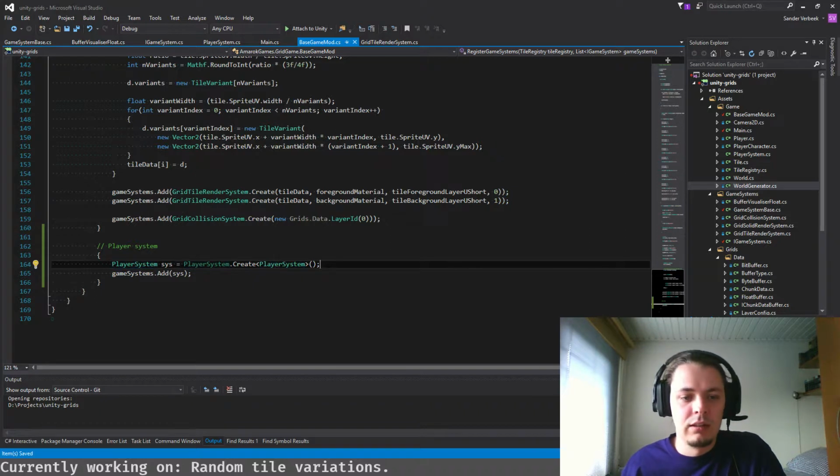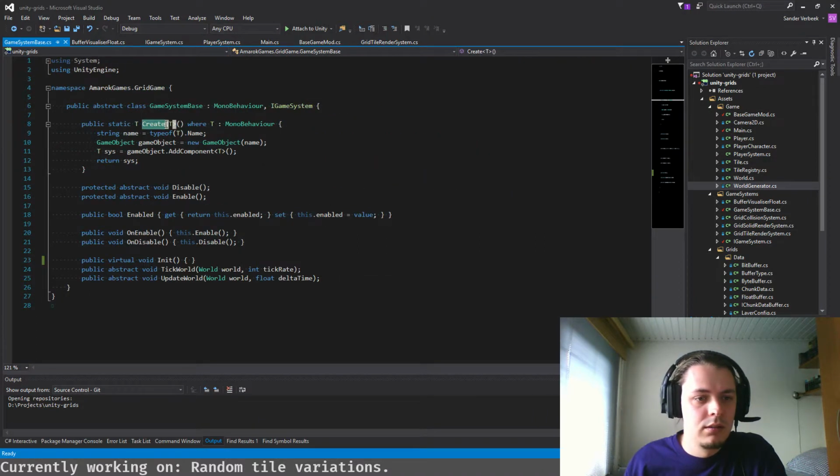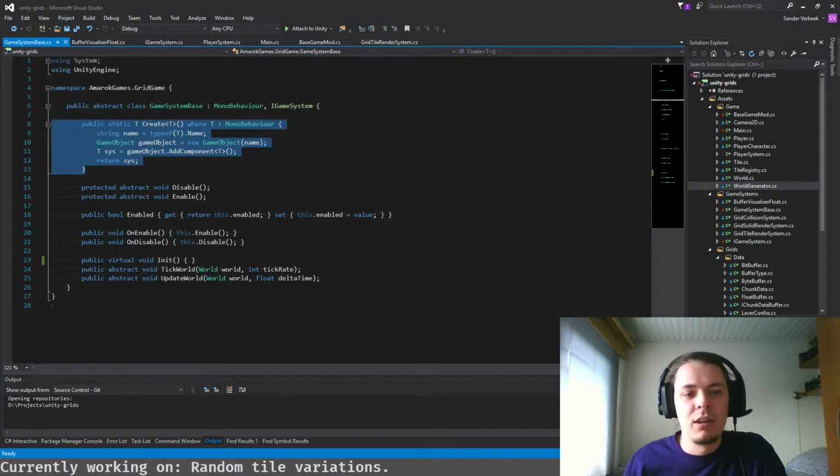So this is just a simple method for this. See, like this. So that way you can relatively easily create a game object and put a component on it, even if you don't really care about it.